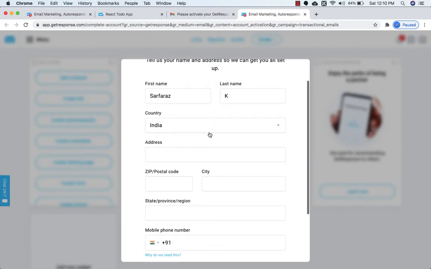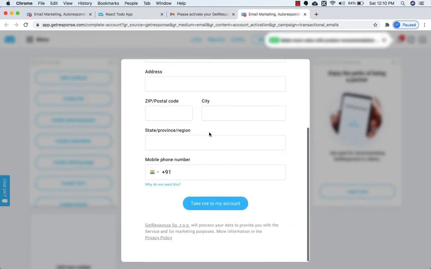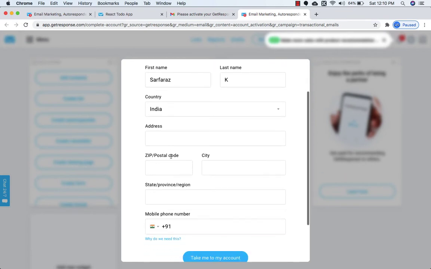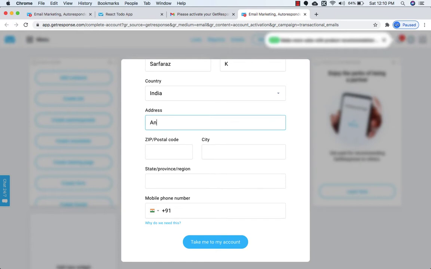Now we need to add some more information. Address you can add, I will add my address.